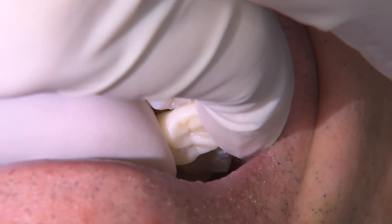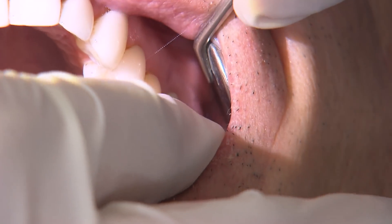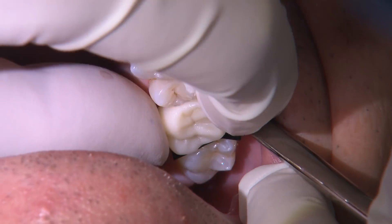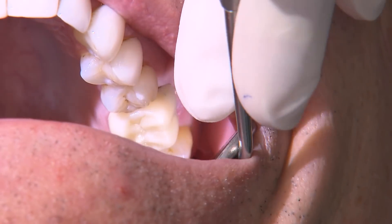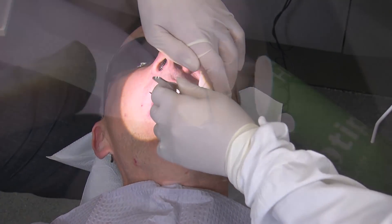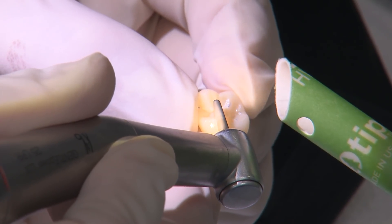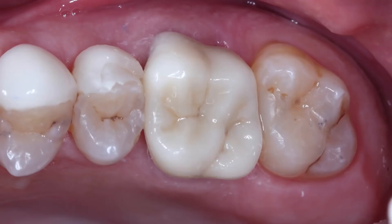For the upper crown, I added low fusing stain and glaze from the Obsidian CAD Kit to show a comparison between the two finishing options. As expected due to the mesial composite on number 15, some adjustments are needed on the distal contact. We mark the contact using a small strip of articulating paper so I know exactly where to reduce. Once the proximal and occlusal contacts are properly adjusted, we go ahead and cement this crown also using 3M's Reliax Looting Plus.